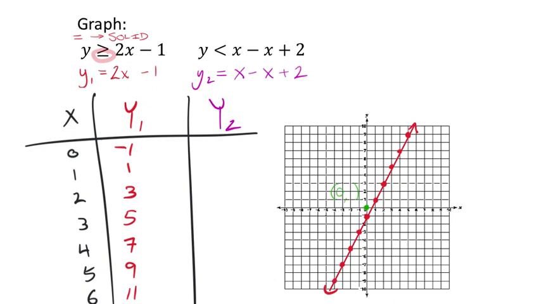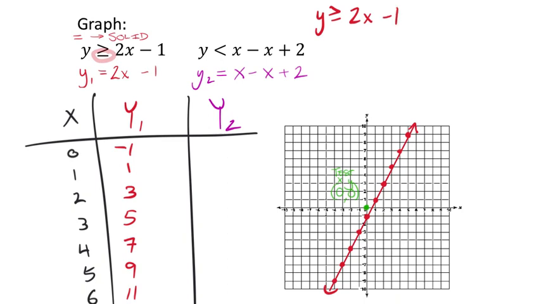So that means I'm going to use an x value and y value of 0 to test in the first inequality. That's the one we're using, right? y equals 2x minus 1. And then I will see if this is true. Sorry, not the equality, but the inequality. All right, so I'm going to rewrite my inequality up here in the top right. It's y is greater than or equal to 2x minus 1.